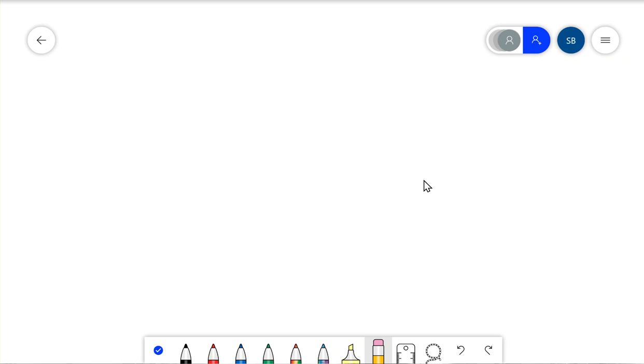The whiteboard that's built into Microsoft Teams is the same thing, but it's really scaled down. This version works a little bit better. And this version of Microsoft Whiteboard also works standalone, and it can share out to other people without any other app. So that's a pretty neat feature too.